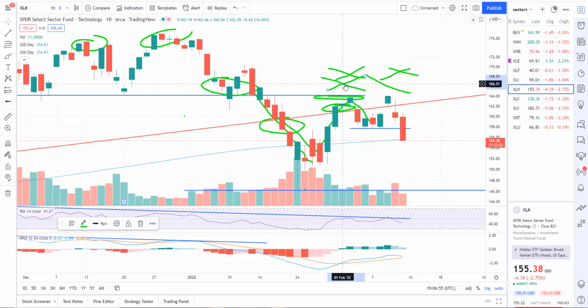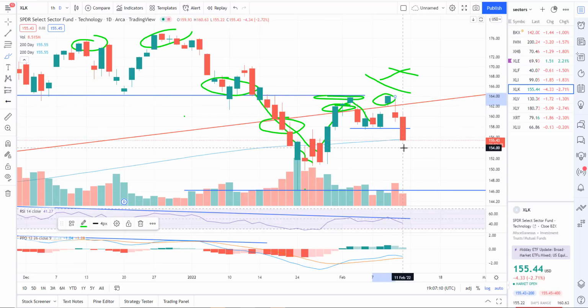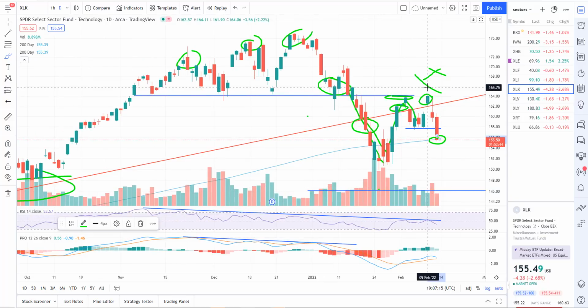You can see here, sorry, I had these X's for areas that I was looking to potentially stop out at. But look, we back tested, recovered that trend line, failed. Popped it above again right here, failed. Closing, and now we're pretty much impulsively selling down. So right at the 200, but we're probably going to break this, if not today, next week.